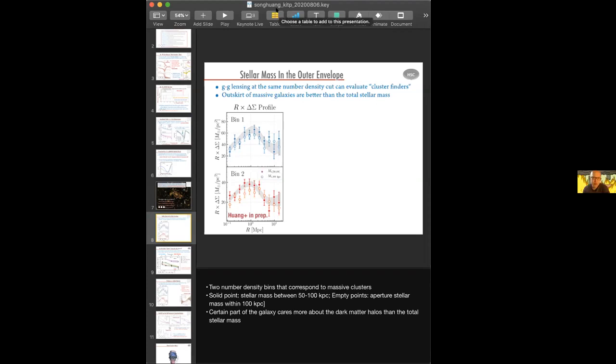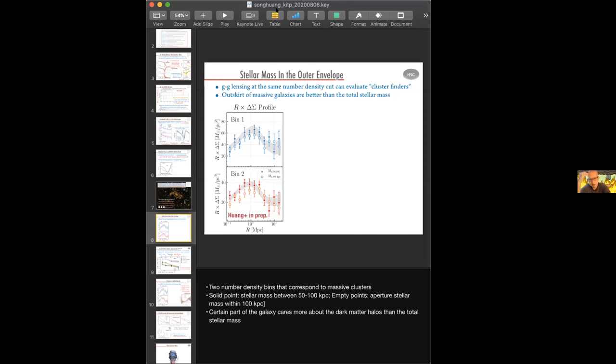So I think the problem here is that these massive galaxies have a super extended stellar mass distribution, and they extend into the so-called intra-cluster light regime. Right now, I don't think we find a clear separation in terms of the mass distribution. We see no clear boundary between the mass that follows the potential of the dark matter halo and maybe the halo mass of the cluster.